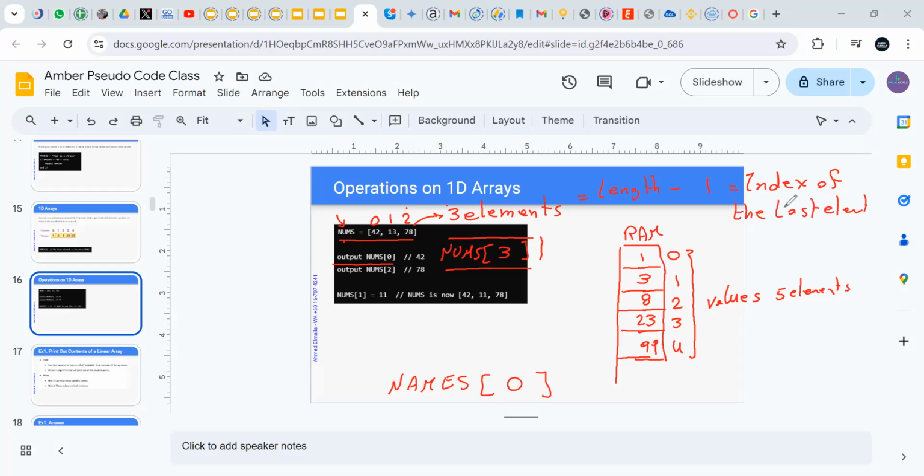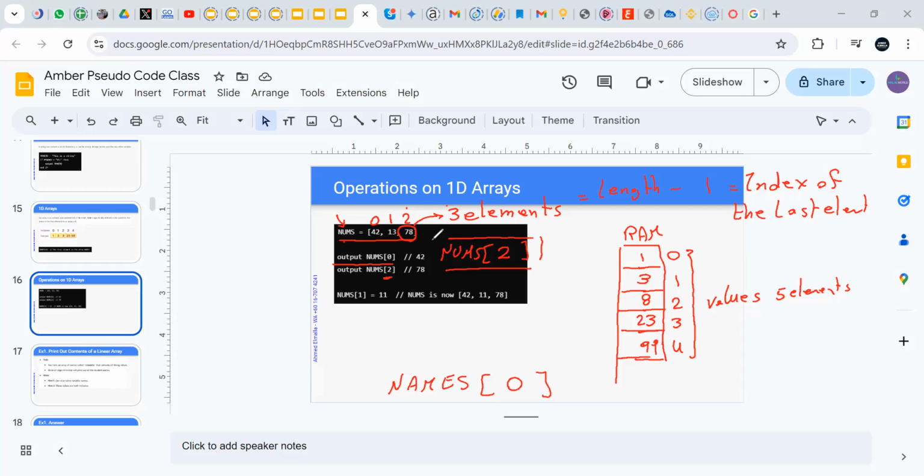So it simply means you can never put here 3. You need to put here length minus 1. If you have 3 items, at maximum you can put here 2. You can put 0, you can put 1, you can put 2. All is acceptable. Am I clear? You see here? I put 2, and what I get is the last element in your array. Am I clear?